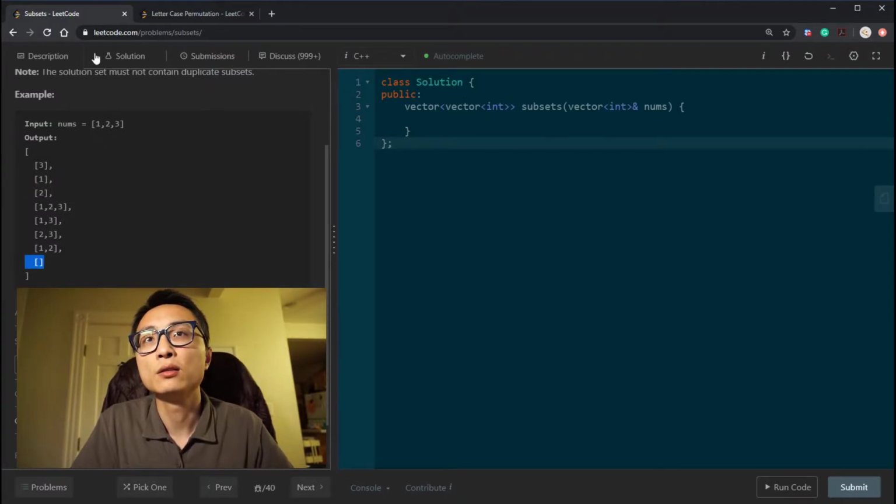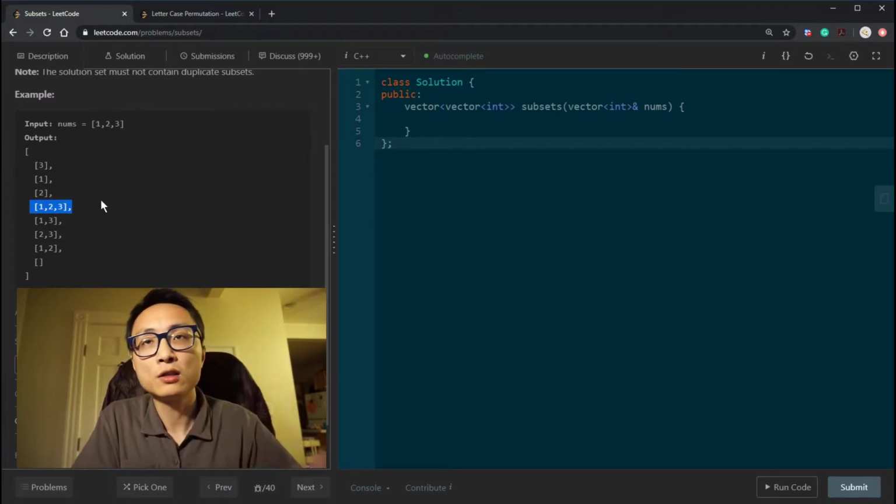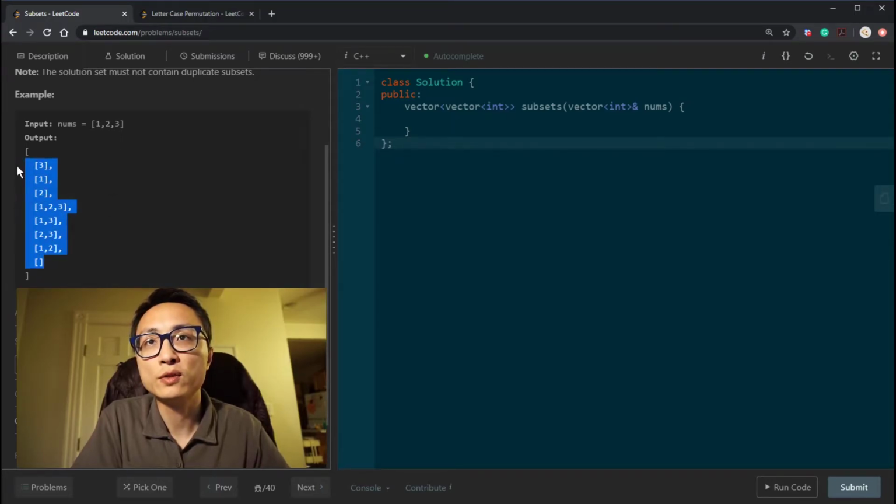So we have the empty set, where every element chooses not to be present, and we have the single element subsets, where only one of the elements decides to be present, the other two not. We have the two element subsets, 3 of those, and the full set with every element present. So that's 2 to the third different subsets, and even though a subset may only have one number in there, it's actually 3 different choices made up to that.